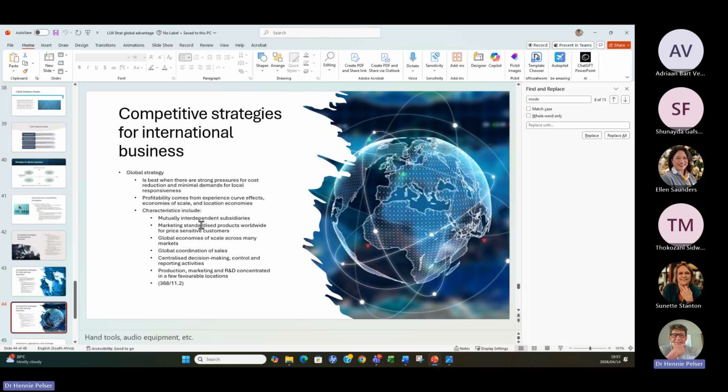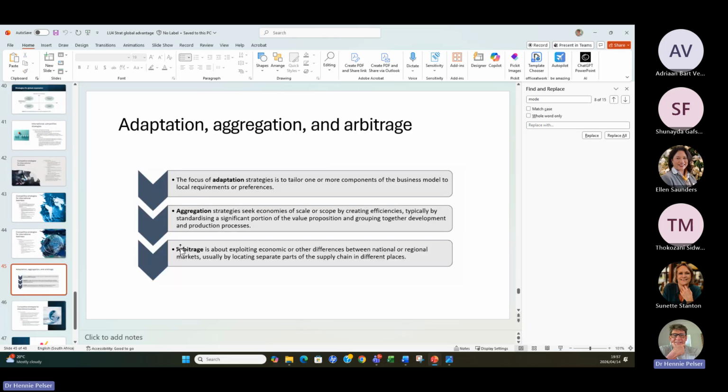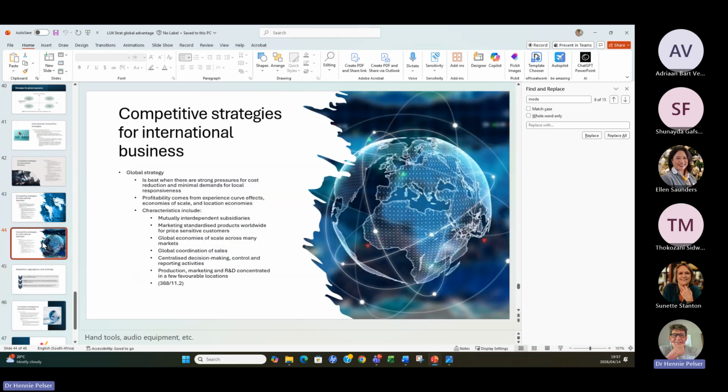You are focusing here on price sensitive customers, because let's be honest, sorbet is about value for money. You'll get economies of scale, because you'd be able to manufacture not just from a South African perspective, you'll now be manufacturing more, reducing the per unit cost. Sales could be coordinated from the nation that you're in. Remember, the focus is just on Namibia. And then you will still keep the focus in terms of your standards and your decision making control, things like that. Quality will still be centralized in South Africa.